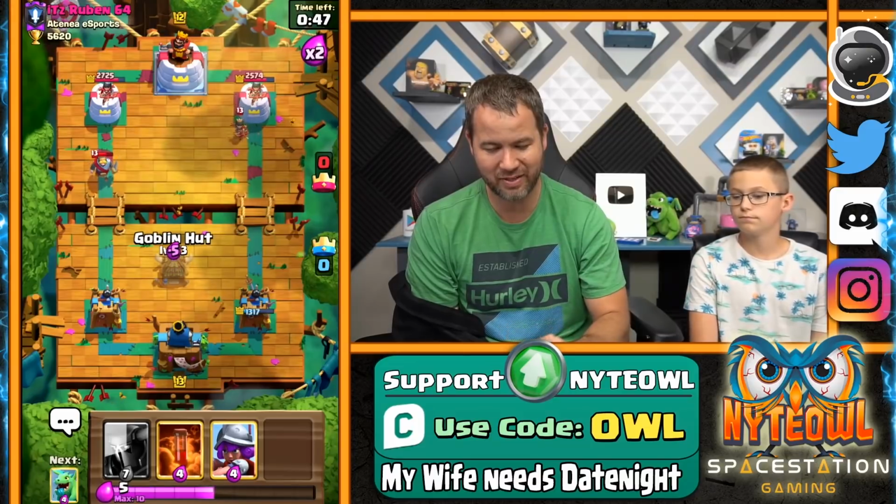Mm-hmm. Took two. Come on, Pekka, get to the bridge. Get to the tower. One shot. No! All I wanted was one shot in life. Dang it. You can do it. I don't think I can beat this guy now. I believe it. All I wanted was one shot from the Pekka, and I didn't even get that.